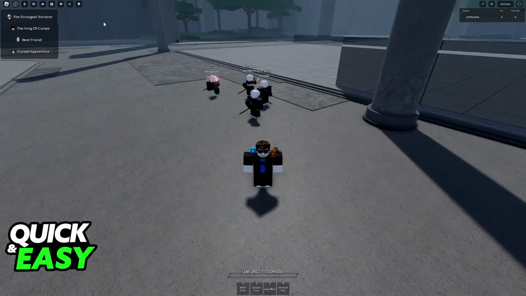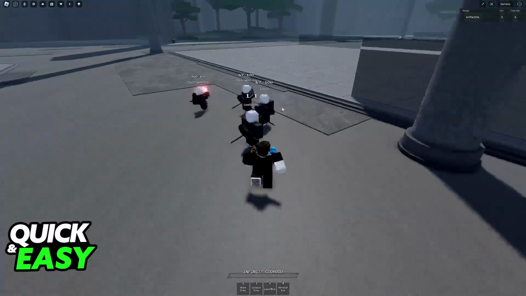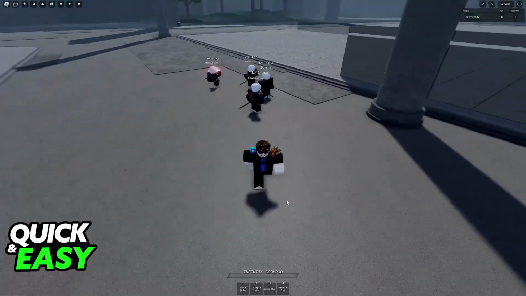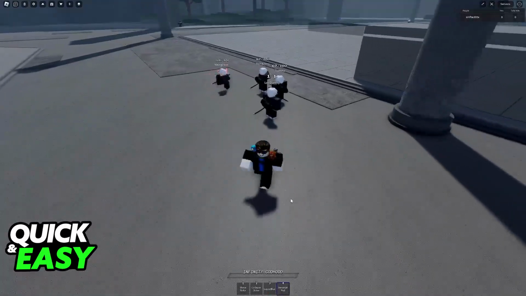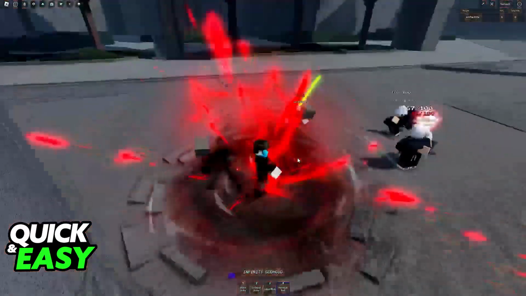So all that you have to do once you join Cursed Arena is to go over to the characters and select the strongest sorcerer. As you can see, the fourth ability that they have is going to be Reversal Red. So to use Reversal Red, just choose it. So you will see this little highlight outline, and then you are ready to use. You can tap on the screen or click at any time, and you will see the animation go out.